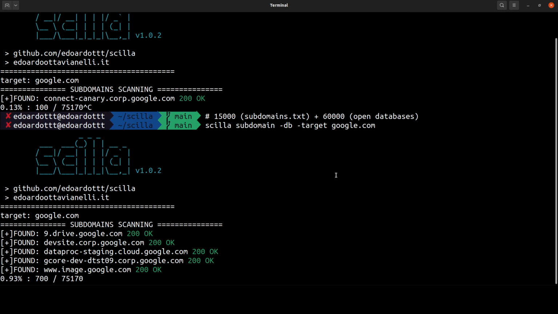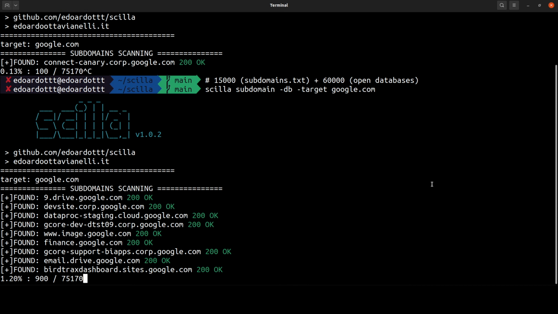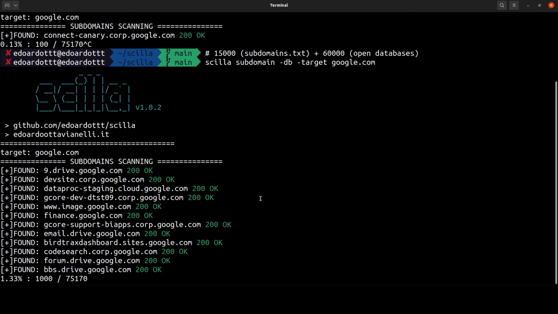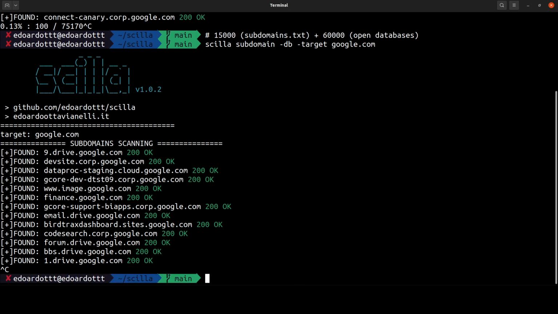So maybe it is hitting a lot of closed, let's say, false subdomains, and so it will go forward on this enumeration. Actually, it is getting a lot of closed subdomains now.